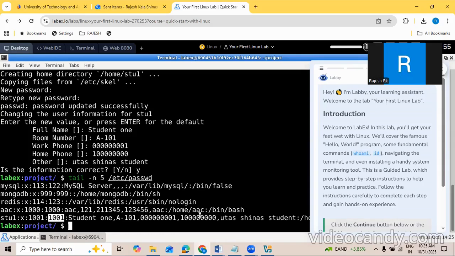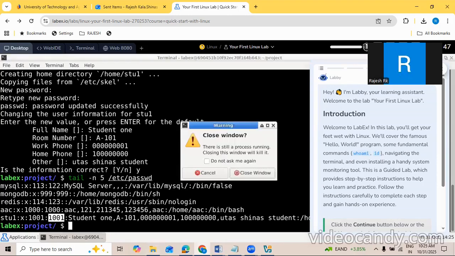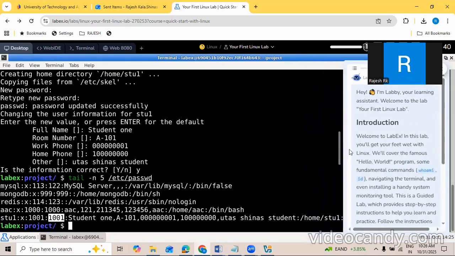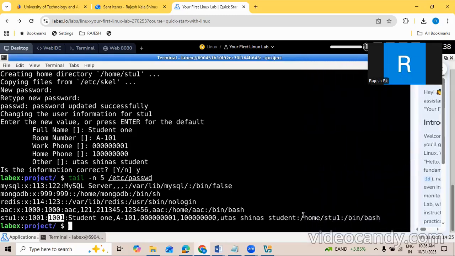All details you can see in the last line of /etc/passwd. Home directory is /home/stu1, then default login shell is /bin/bash.